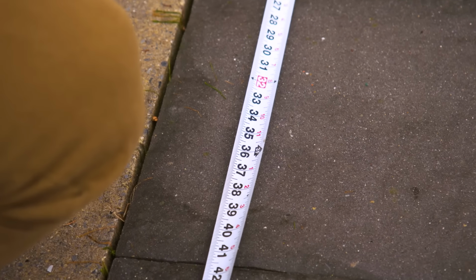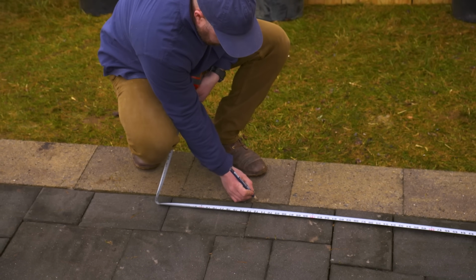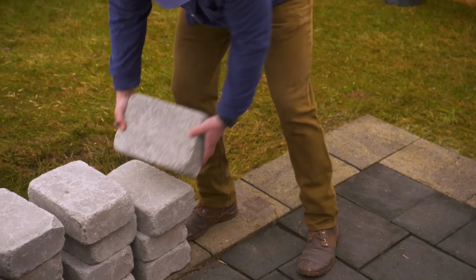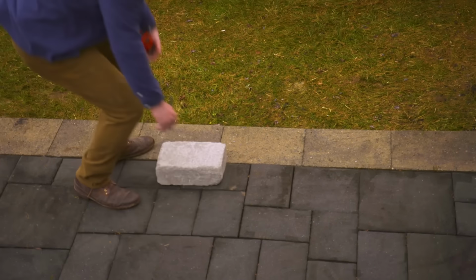We know that our patio is 12 feet. First thing I'm going to do is measure and find the center and make a mark. That's where our first block will go. We're going to do a dry run with our first course to see how our layout looks. The base is going to be a 3 by 3. Each one of our blocks is 12 inches.